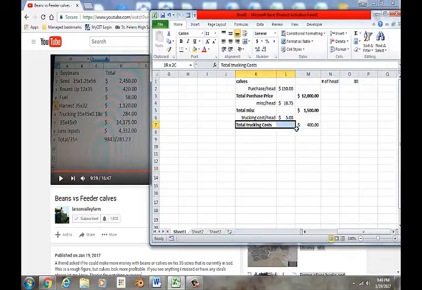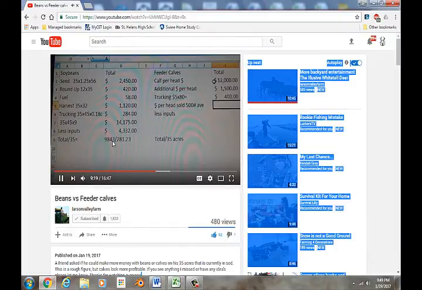And again, that will change, of course. Boom. That'll change, of course, as you change the amount of head, okay? So that automatically will update. And that's the cool thing about that. There are so many things that depend on the head of cattle that if you change the amount of head of cattle, you have to go back and catch every place you used that. It's a pain.